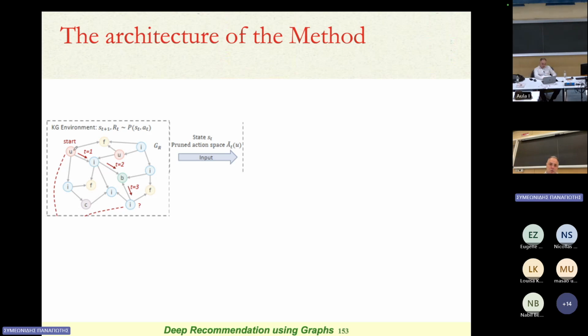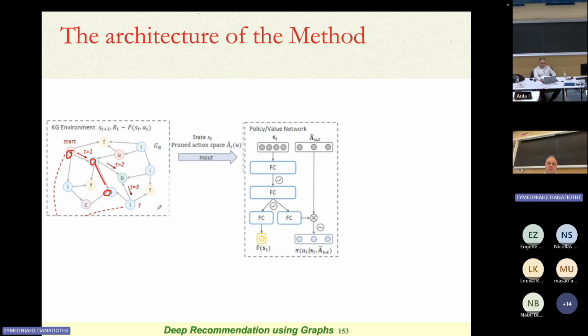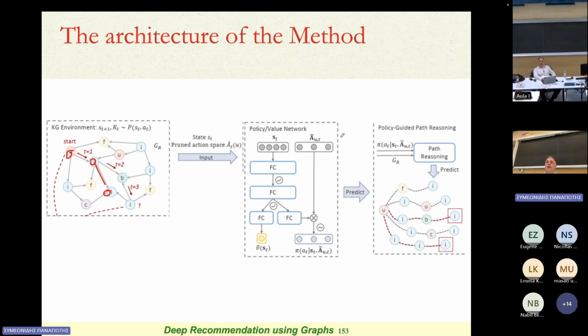So you have a user which interacts with an item. You have an item that has this attribute. So all information is inserted into the knowledge graph as triplets. And of course you can run methods like reinforcement learning methods. In this work, they use a reinforcement learning method, and of course it is very popular. This is deep reinforcement learning with DeepMind and all these algorithms like DQN, A2C, etc.